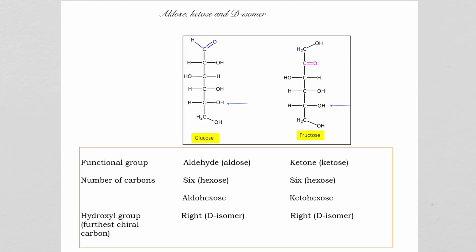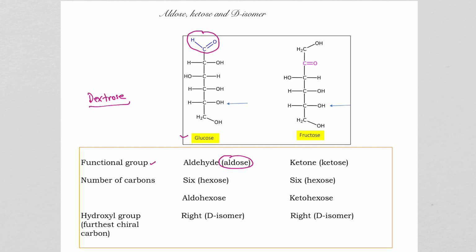So one of the carbohydrates that we really focus on in the clinical world is glucose, which is also called, in the clinical setting, by an older name, dextrose. So here's the structure of glucose. In organic chemistry, as you know, we had talked about functional groups. So this is the aldehyde functional group. So if any sugar has an aldehyde functional group, then we call that sugar an aldose.